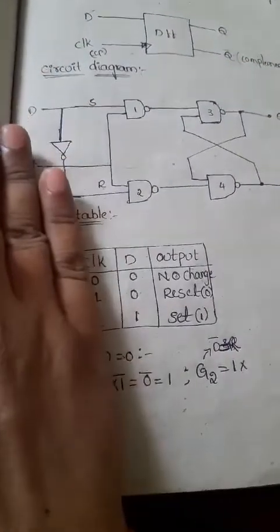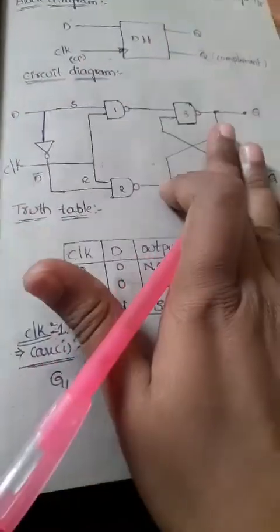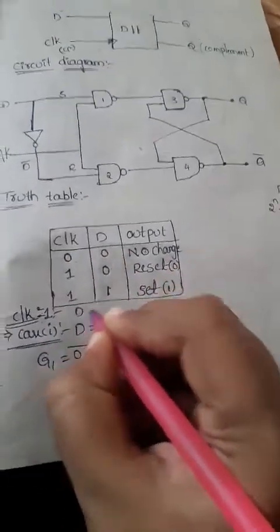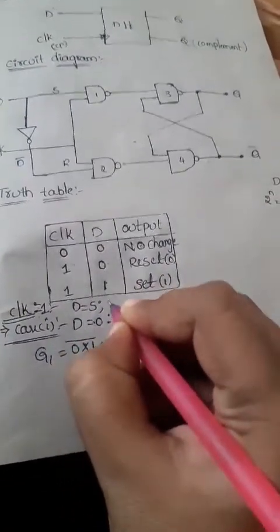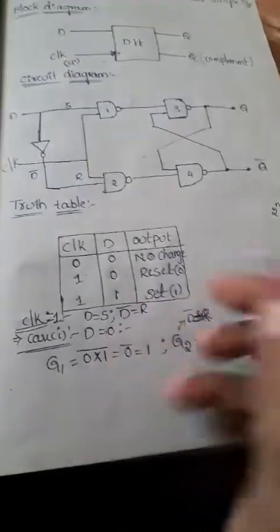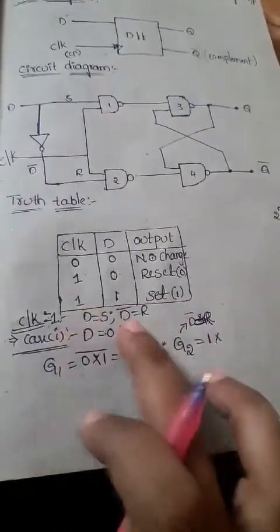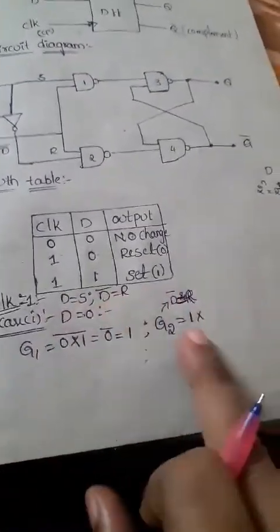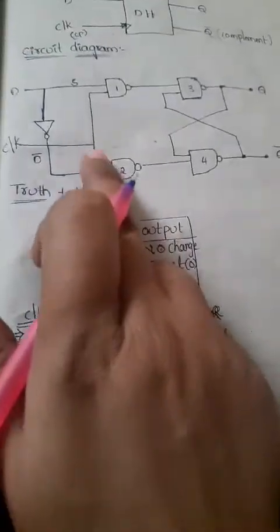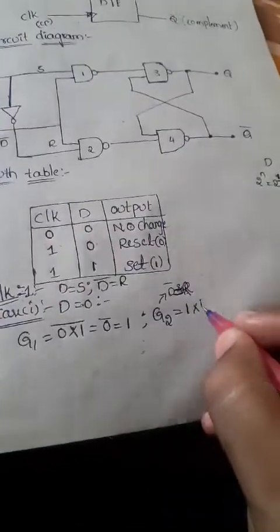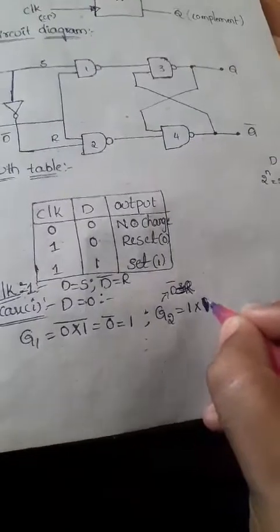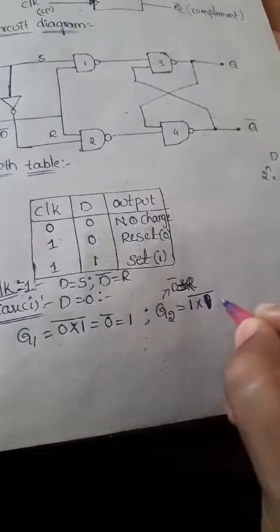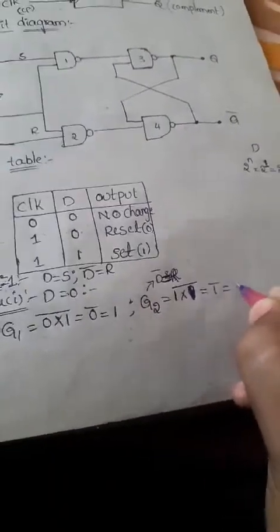input path, because this is the D flip-flop, the modified circuit of the SR flip-flop. So in the place of SR we have the inputs D and D complement. So here I am writing D is equal to S and D complement is equal to R. In place of SR we are getting the inputs D and D complement. So D complement is 1 and another input is the clock. So clock is also 1, no? So 1 into 1, 1 complement is nothing but 0.